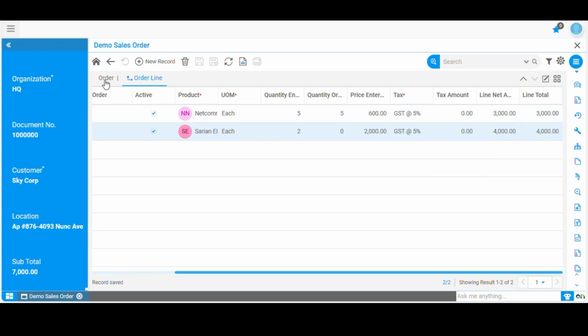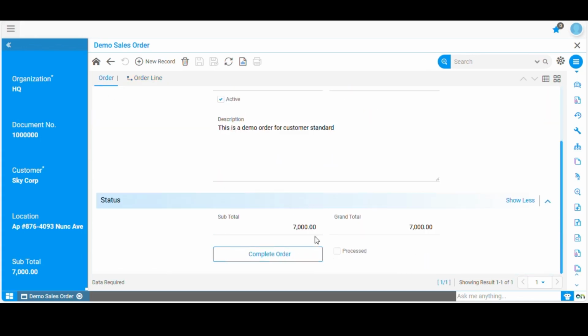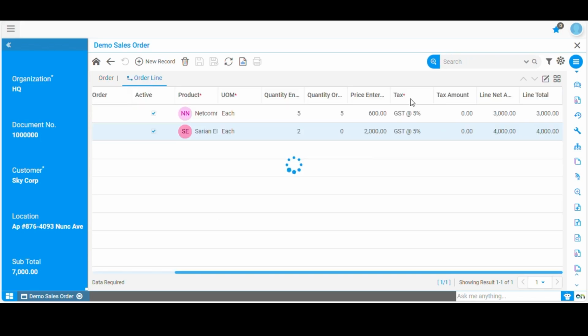If we navigate back to our order header and check the totals, the subtotal and grand total add up to 7,000, which is the sum of these two lines. Similarly, if we add multiple lines onto this order line tab, our logic written in the after save will calculate the sum and set those values onto the order header in the subtotal and grand total fields.